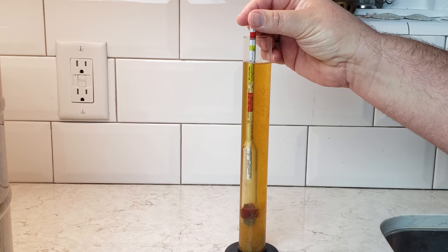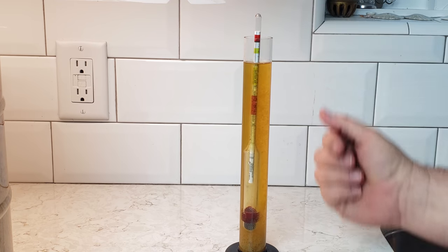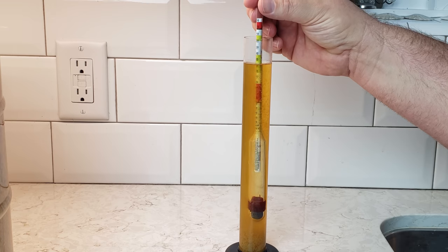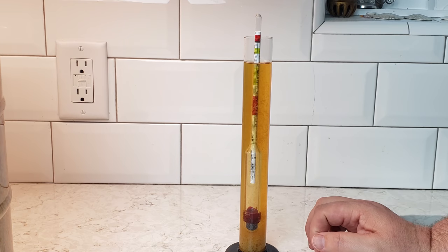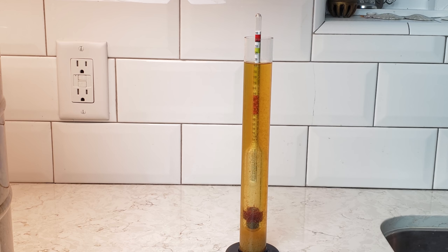Let's see what we got here. All right, so in brix, it looks like we got about 9 brix. In the potential alcohol volume, about 5%. Maybe just under 5%. Okay, that's verified with 2 of us. We have just under 5% potential is what we are seeing in there now. So we are going to pitch our yeast.